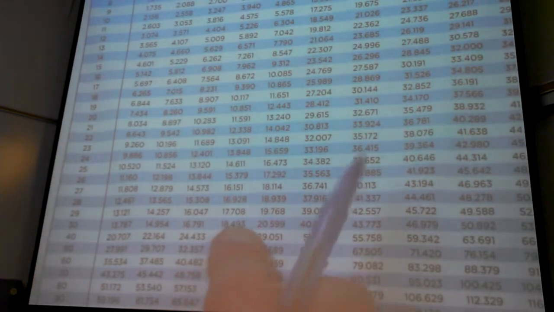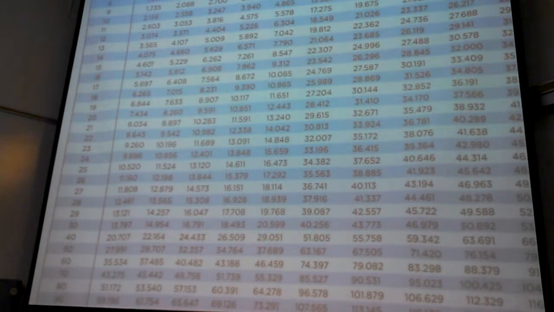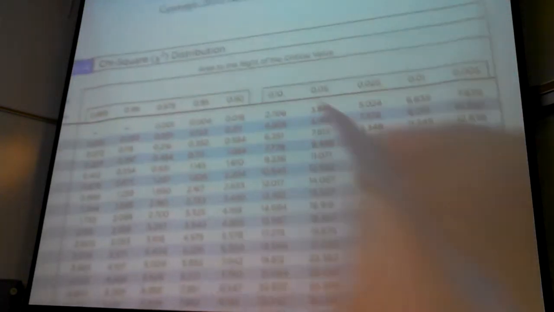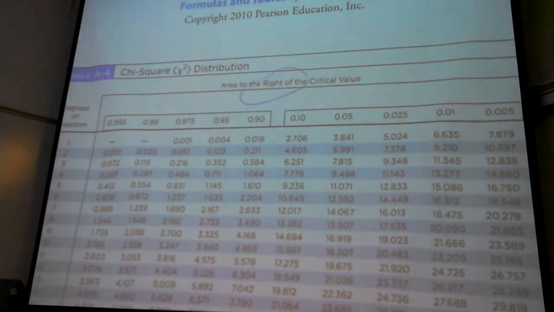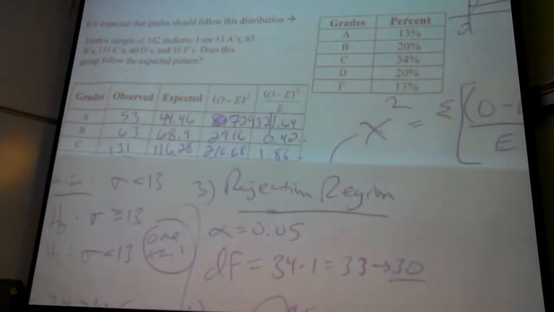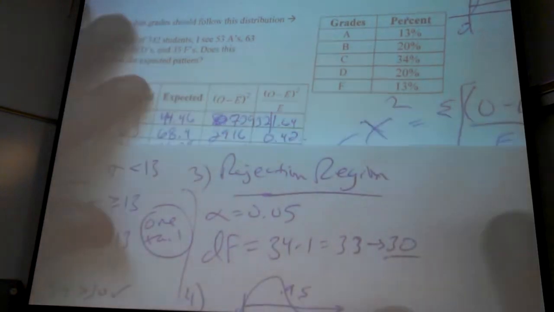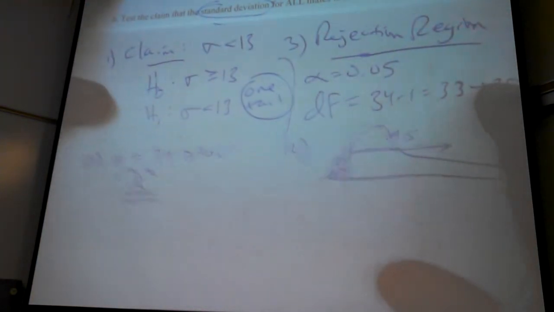Oh yeah, because remember the z-score chart. This is the evil thing about the chi-square chart. The z-score chart was areas to the left. The chi-square chart is areas to the right. Why do they do that? Just to make your experience as hard as they can. Sorry, I wasn't around when we did that.